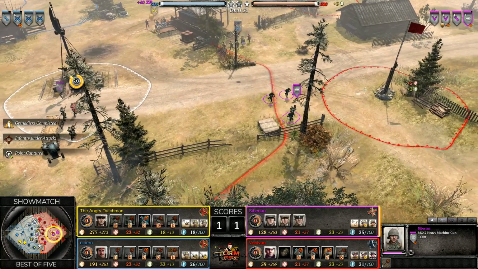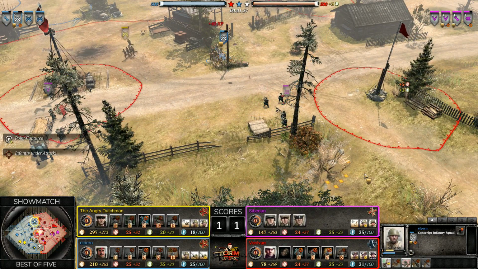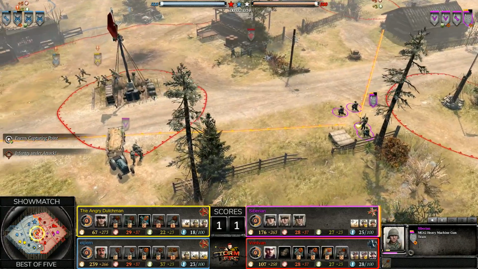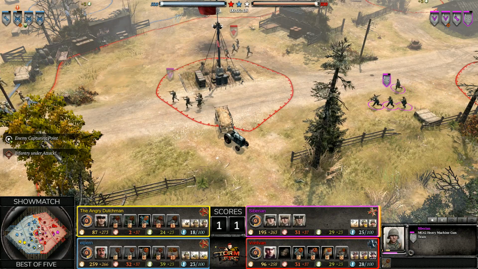Right at the start here, Elpern and the Angry Dutchman, they're trying to force away this MG42. And it's a really good setup there from Siberian. He's backed up by VonIvan in the center. That's a good Axis start.